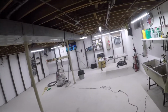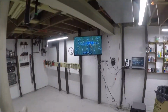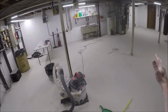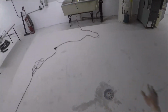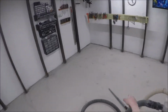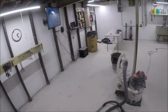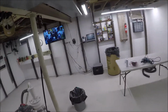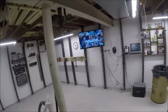Well, boys, I can't believe it. Michigan is going to the CFP. And after 10 hours, I've finally gotten the big grinder out. Now I gotta go all around and grind out all the little spots. But you can see I was just running the vacuum cleaner around here. You can see just how much dust has been piled up on here. This is gonna be a big deal to try to figure out how to get all this out, but I'm so elated. I never thought I would see this in my life.